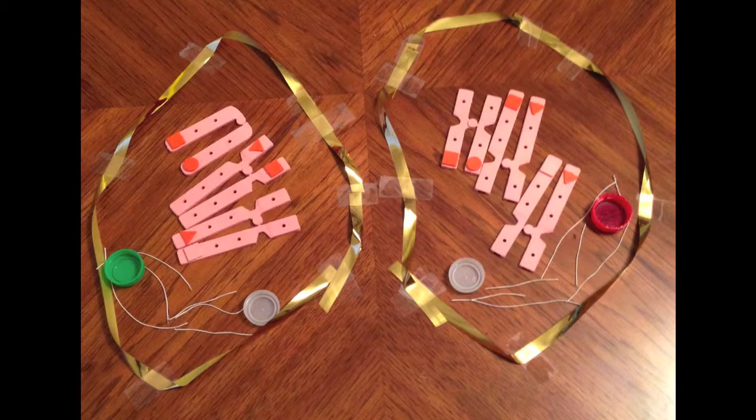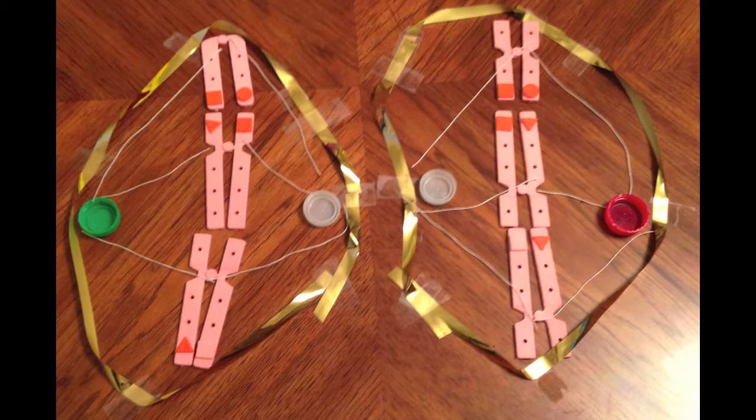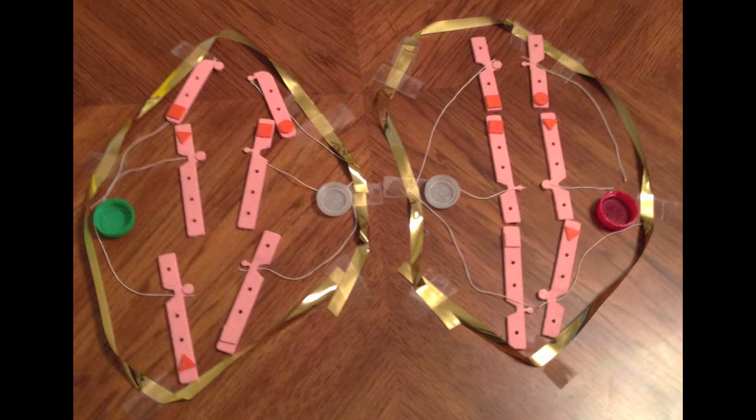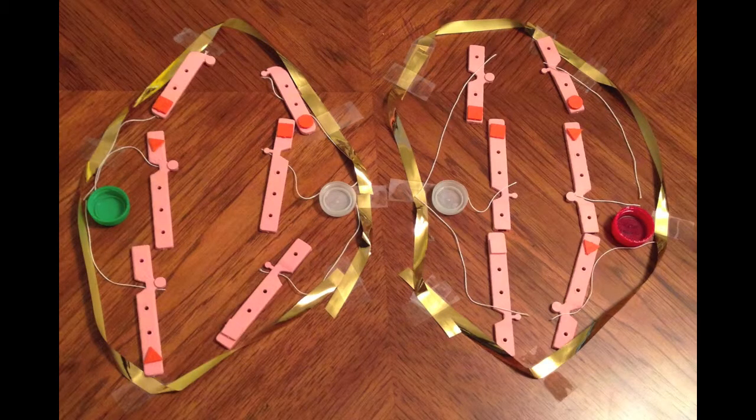The second meiotic division is a separation of sister chromatids, which is analogous to what happens in mitosis. The original diploid cell is separated into two daughter cells. Spindle fibers start to come out of the centrosomes and as sister chromatids line up in the middle of the cell, the spindles attach to sister chromatids and pull them apart. As you can see, meiosis II is very similar to mitosis.